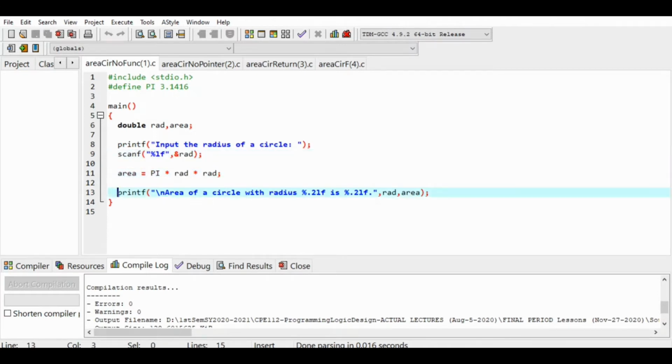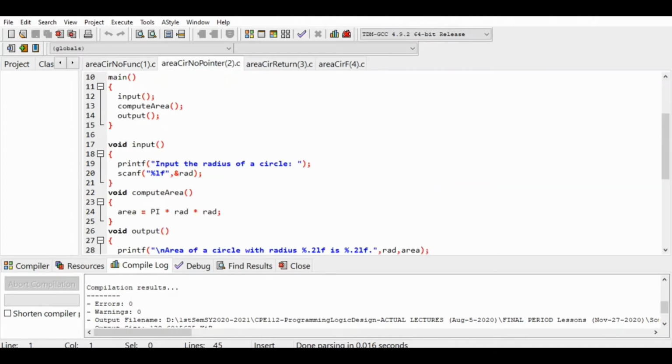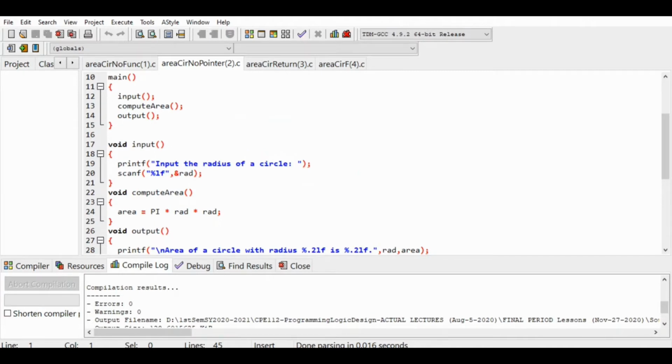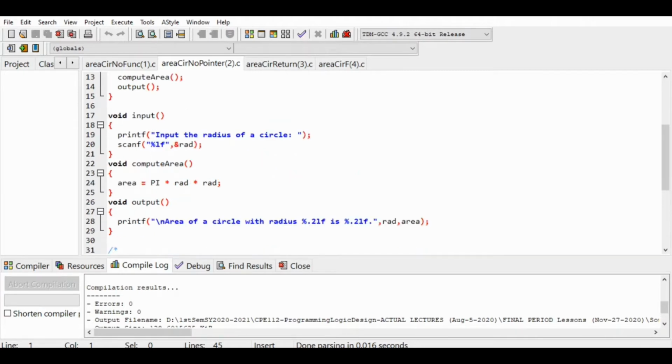And the third portion of the program is to display on screen, output the values of radius and area. Say for example, we are going to separate those three portions as three functions.